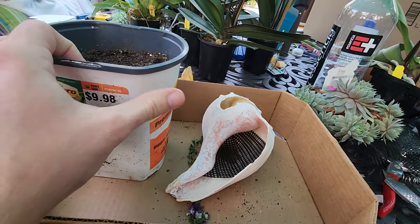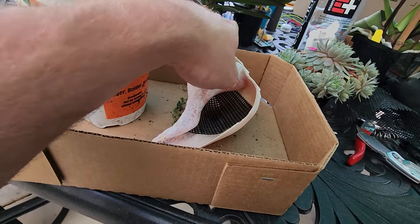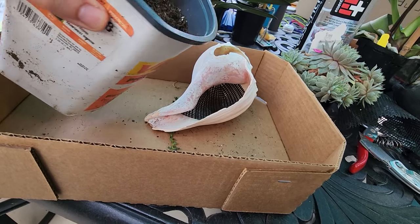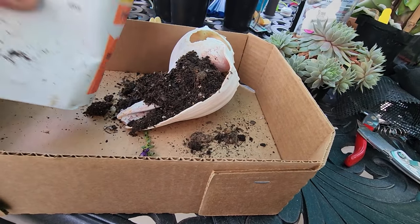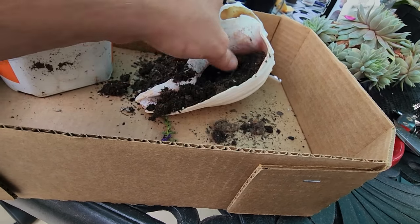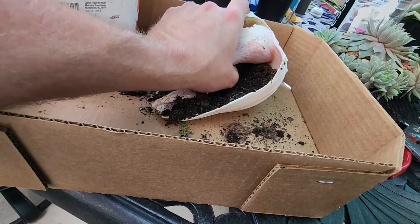This is all-purpose potting mix. It has a few things added to it, mostly just some extra perlite and some chunky bark mix for aeration. But it's not much. I just tossed a little bit of extra stuff in there from a succulent blend for them. The Semper Vivums, as long as things drain well, they really don't need a specific blend made for cactus and succulents. It's usually not necessary. They're pretty sturdy and tough as it is.